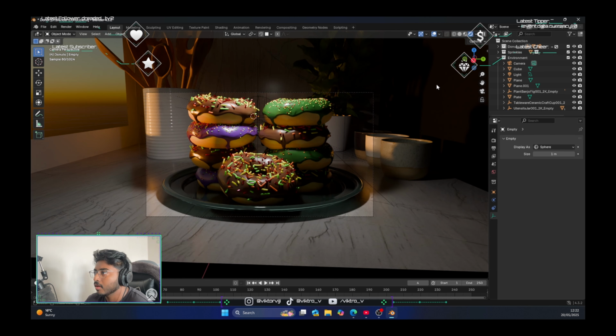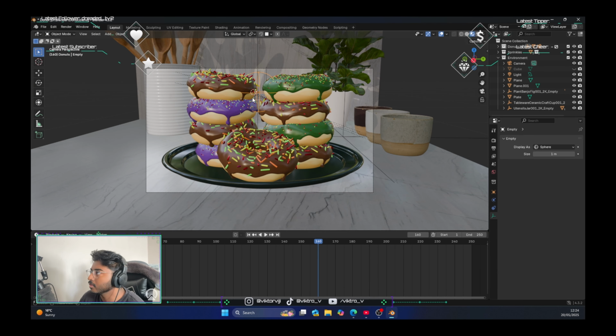Am I happy with this? I think, okay, hold on. I could pull it up away and then come out far, or I could start far and then come closer into it, which I think would be nicer. I think this is acceptable. Yeah, we've parented both. I've selected the sphere and at 160 frames, and then press I.